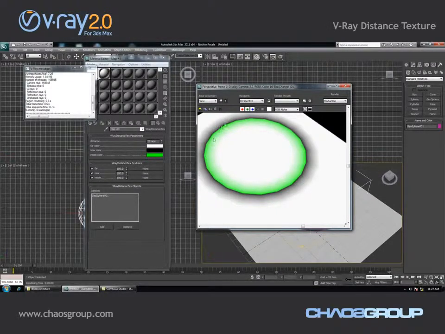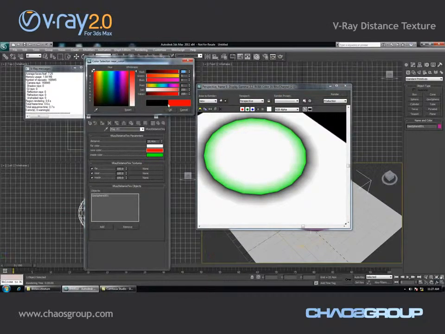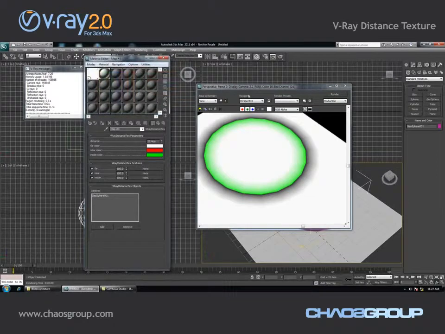Basically, where the edges of the object are, on the outside we have the near color, which is this black, and on the inside we have the green color, which is the inside color. Then these colors are slowly fading away into the far color, which is this white. And I can change, for example, the near color, and the black part of my image will now become red.